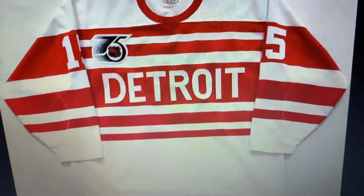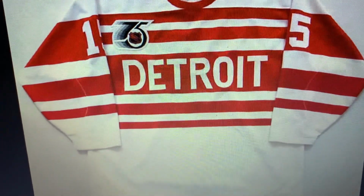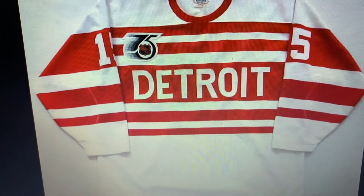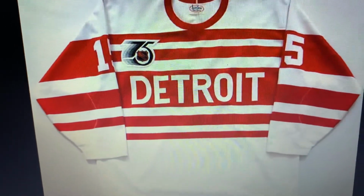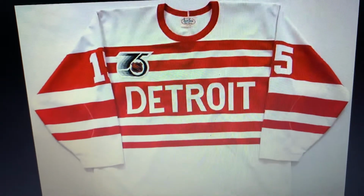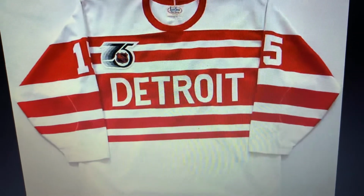And my favorite jersey of the bunch from the 95-96 season first run of alternate jerseys was the Vancouver Canucks red gradient jersey. I've always enjoyed that design, and I've always loved using that jersey when I play the NHL games. I still do from time to time, even to this day.